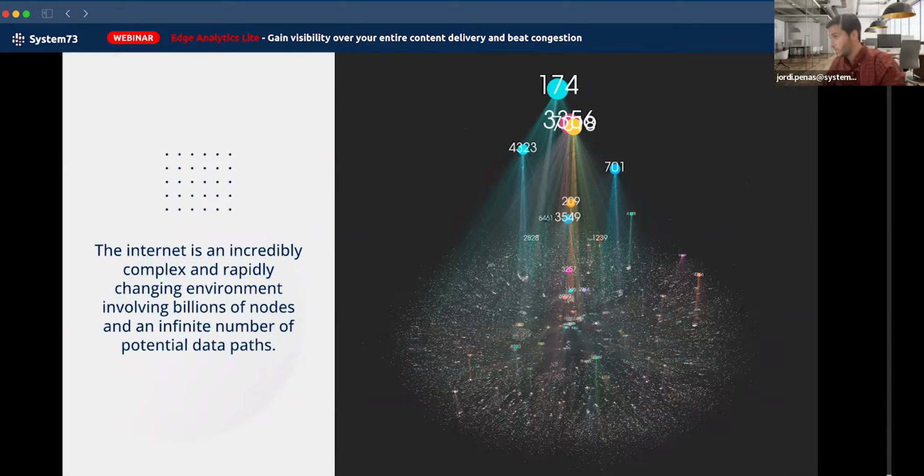As you can see, it's a very visual way to see the magnitude of what we call the open internet. And the challenge lies in being able to monitor it all. It has actually been considered a mathematically NP-complete problem until now.